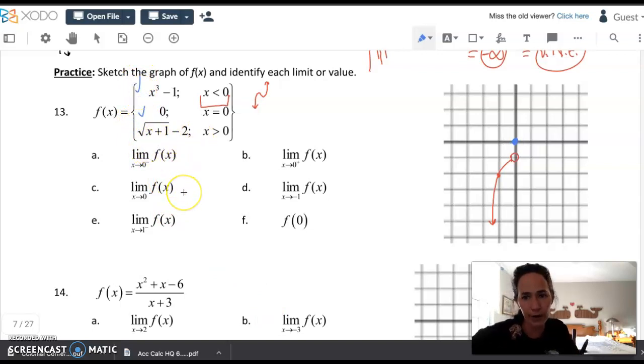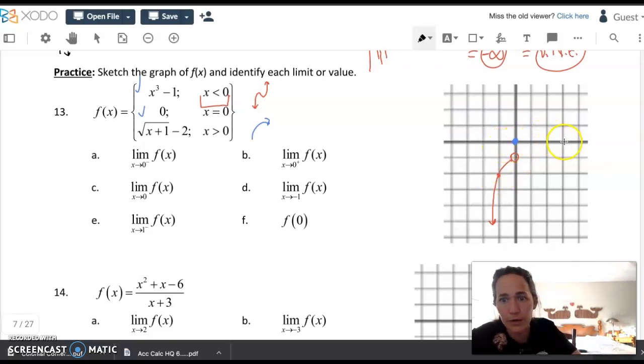Lastly, a square root graph. I call this shape a French fry. It's like a half parabola on its side. What do we want to do for this graph? Well, it needs to be shifted down 2 and to the left 1. So it would have been to the left 1 this way and down 2, actually overlapping that point. You'd be going over 1, up 1. You'd be going up 2 from the anchor point and over 3. I can confirm that this would be a point on that curve by doing a plug-in.